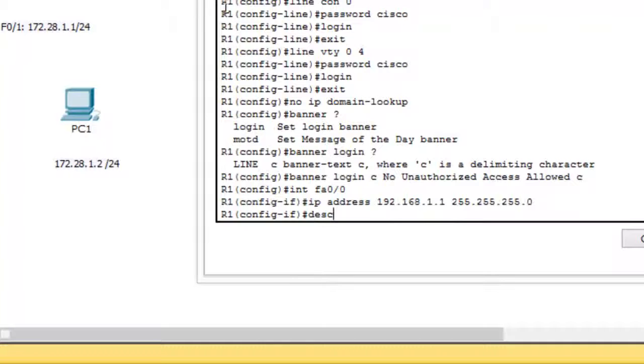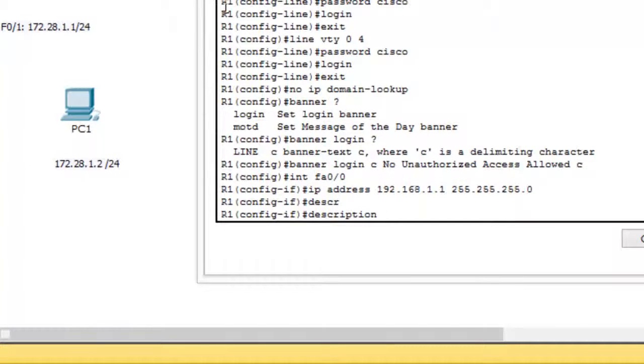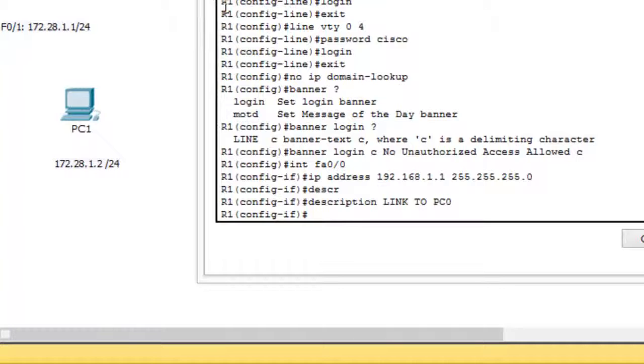We're going to give it a description by typing in the word description, and in this case let's just say link to PC0. That way we know what this particular interface will be doing.